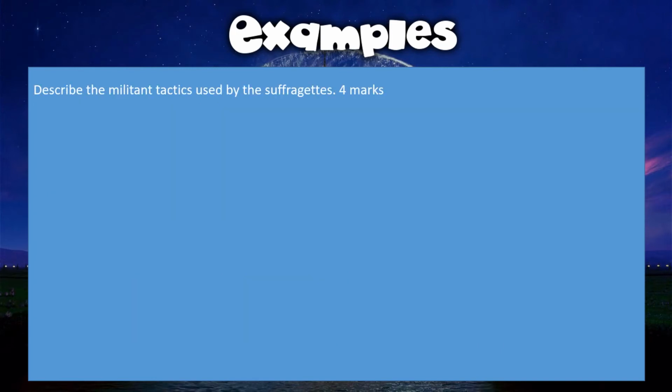Now let's look at an example from a history exam. This is from the Scottish topic, era of the Great War. The question is, describe the militant tactics used by the suffragettes. And remember, the suffragettes were one of the groups which campaigned for women to gain the vote. Here we have slash painting, smash windows, attack MPs, pour acid on golf greens. Now they're all correct points.